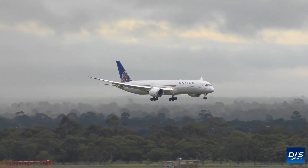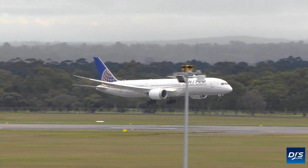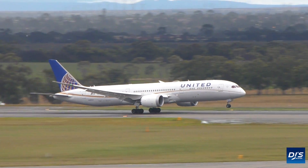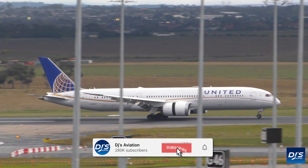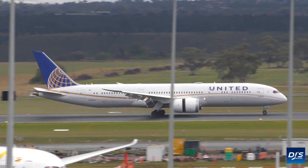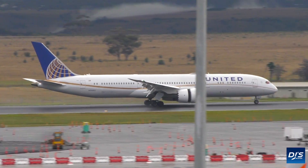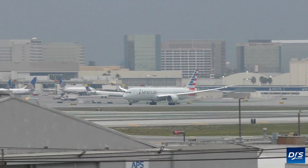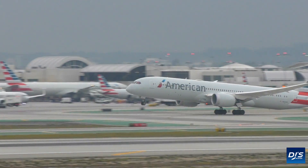With aircraft, there's a fine margin between what's acceptable and what's not. After all, aircraft we fly day in, day out — from the A320neo to the A380 to now even the 787 — need to have all parts working and intertwining like a well-oiled machine. One small fault in any sense can set off more faults inside the aircraft, and of course be catastrophic in a worst-case scenario. It was determined by the Federal Aviation Administration that the issue could result in the type's joints exceeding the load capabilities of the aircraft and these parts in general.